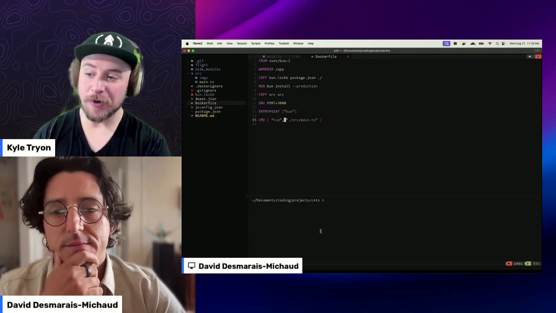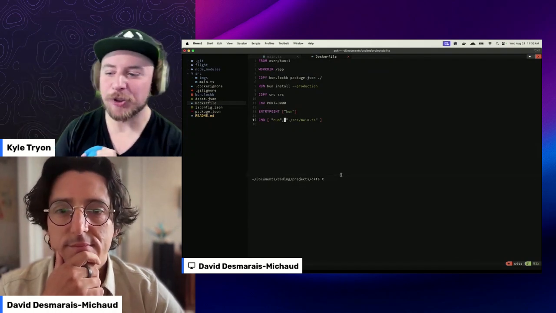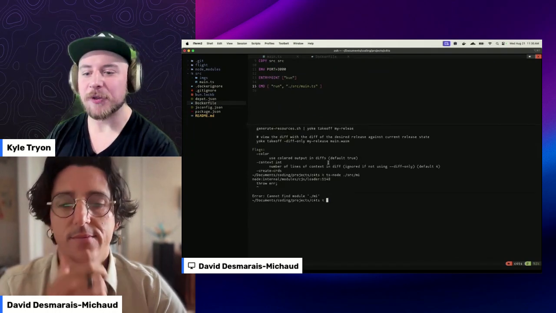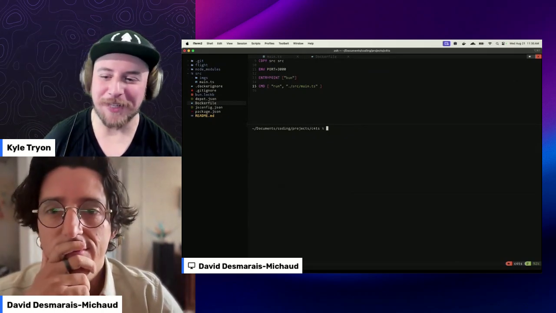Glorious. I've never run a Bun Docker container. I'm kind of curious how big the images are. I'm sure Bun is one of those super efficient folks. I bet it's a really efficient image is what I'm getting at.